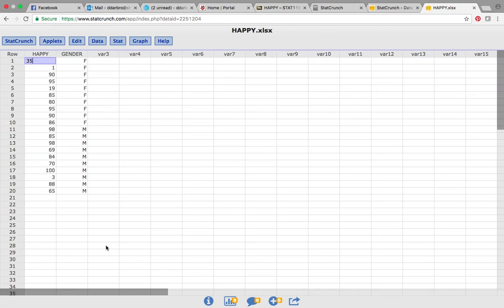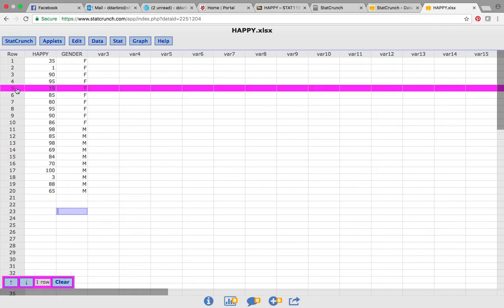All right, gang, the first thing I need to look at when I get this data set in is whether it's in the correct form. In other words, when I look at row 5, does that row contain information on the same person? Well, yeah, that person is a female and they have a happiness scale of 19.